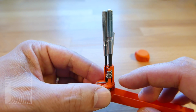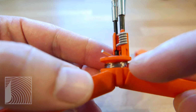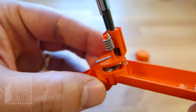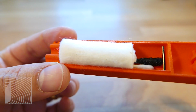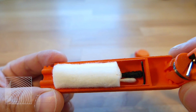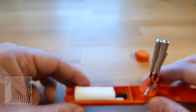We've got an Allen key. We've got a place to put pre-built coils. We've got a place to put about 2 foot of Kanthal, wound around there neatly. Then over on this side we've got a pretty good whack of cotton and some little extra goodies. You could put some Q-tips, extra Allen key, O-rings, screws, whatever you'd like.